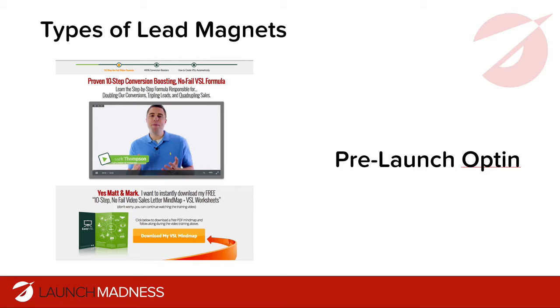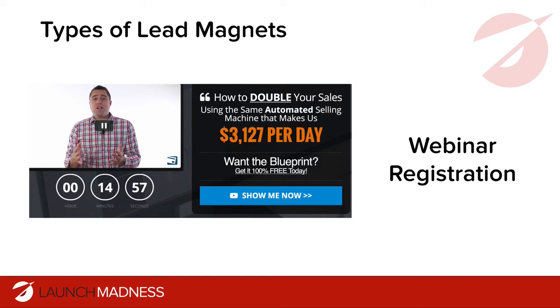I've seen plenty of launches where they say, opt in to reveal this video, and the video tells you X, Y, Z. Okay, so that's another form of a lead magnet. Another one would be a webinar, right? Normally the webinar is going to take place during your launch, but again, it's another way to drive leads. The more of these different lead elements or lead magnets that you have in place, the better, right?